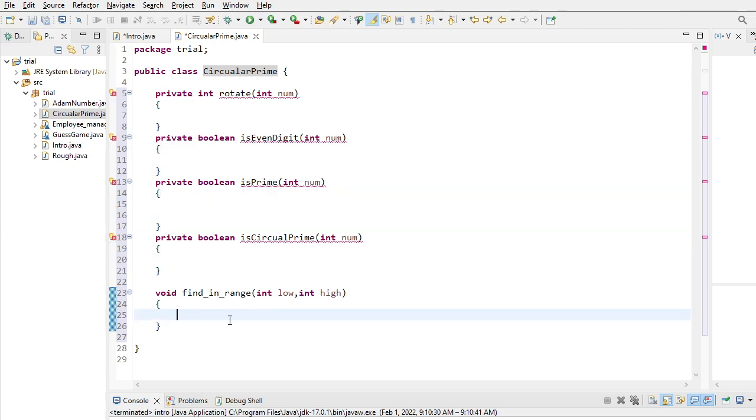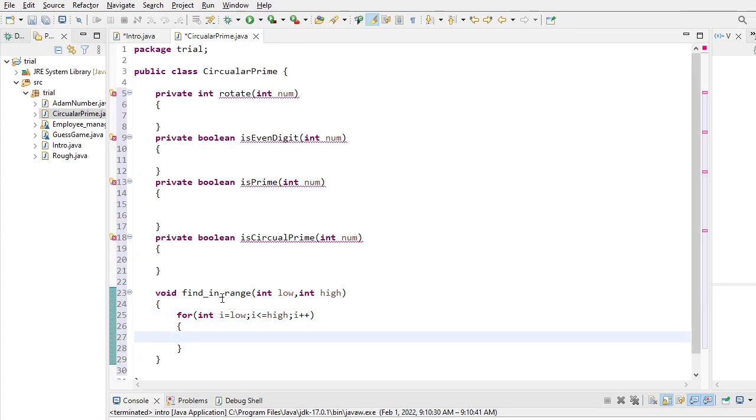In this one we are putting int i equal to low, i less than or equal to high, i plus plus. So we are calling isCircularPrime. We will pass the numbers one by one. If it is a CircularPrime, we are going to print that number, so I'll put it in a condition.